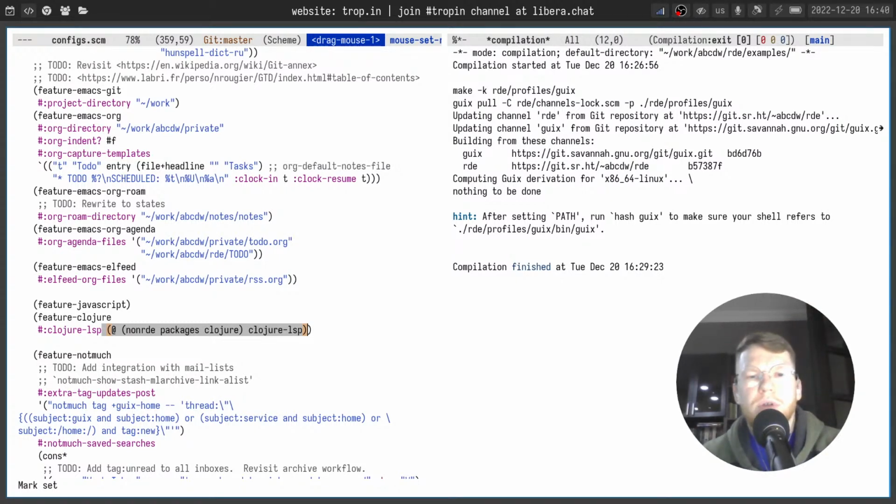But I have a private directory with this package, and I don't publish it because it's not packaged in a proper way. I just took a binary built with GraalVM and put it in the directory, and after that created a package for it. But later, when we package it properly, it can be specified here, or will be specified as the default value for Clojure LSP in feature Clojure.